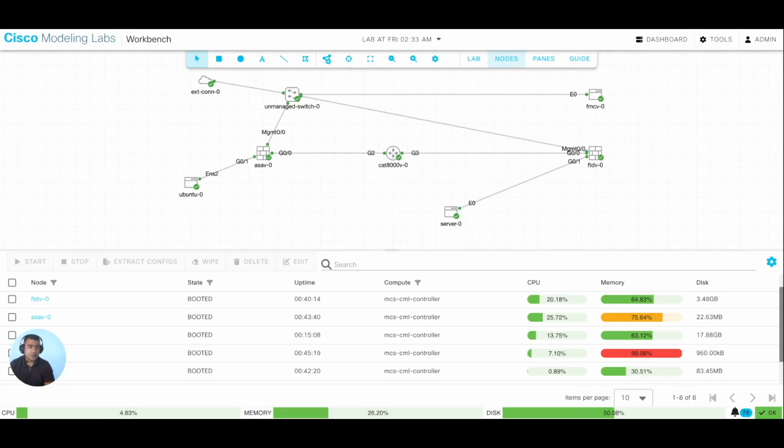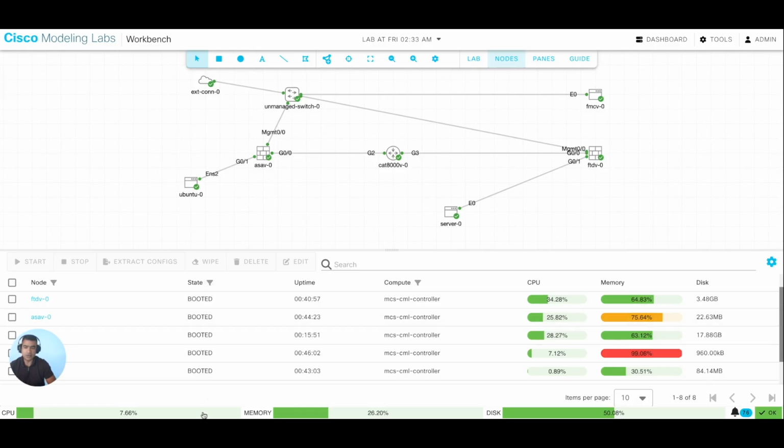So I'm back. I must admit, most of the time I prepare my workbench, start the lab, and go do something else, come back maybe after an hour or next day, and everything is already booted so that I can start configuring them. However, during this demo, I happened to start FMC and FTD while recording this, and I figured that FTD and the other nodes boot up in reasonable time, but FMC, be prepared to give it 20 to 25 minutes. It's not resources, it's just that the node takes that much time to boot properly. So don't doubt if it is stuck in starting state.